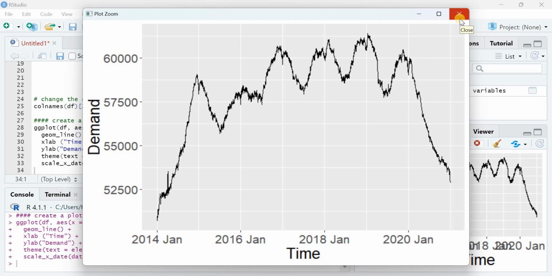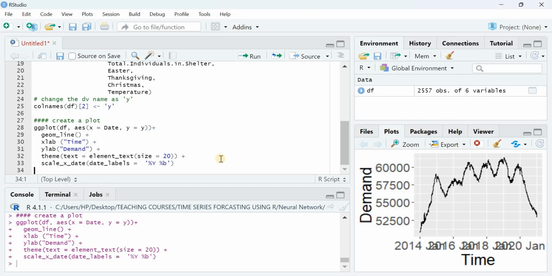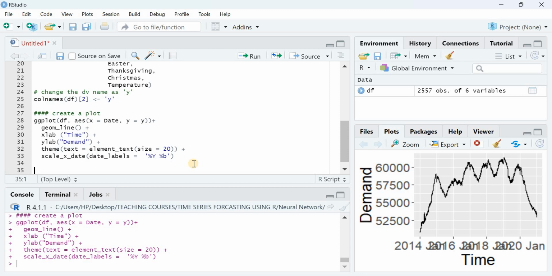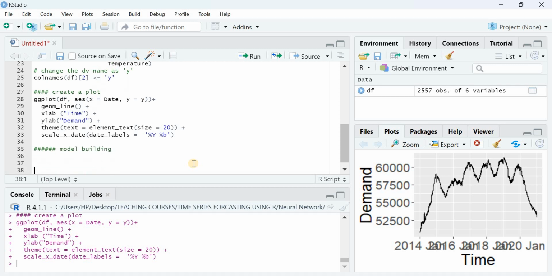Anyway, let us proceed further in terms of model preparation. Okay, so here right now I'm just preparing the model with default parameters, and definitely you know that there are steps involved in terms of model building. So the first thing in the model building process, before model building, I need to make sure that I split my data into train and test set.